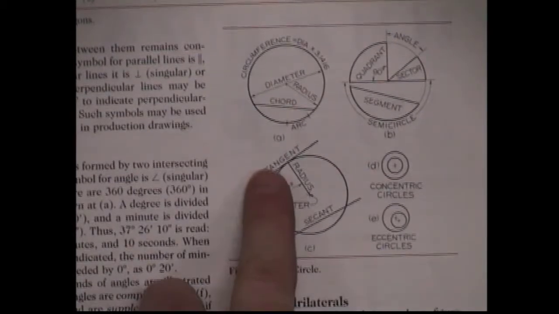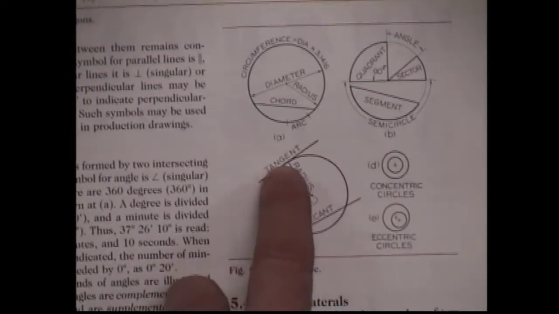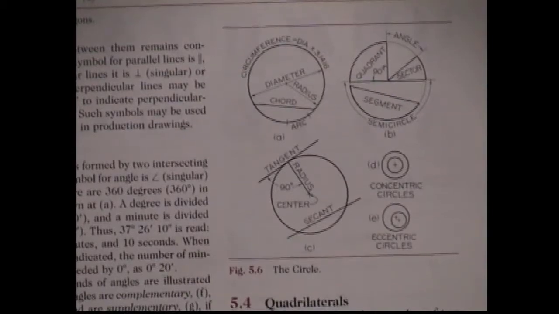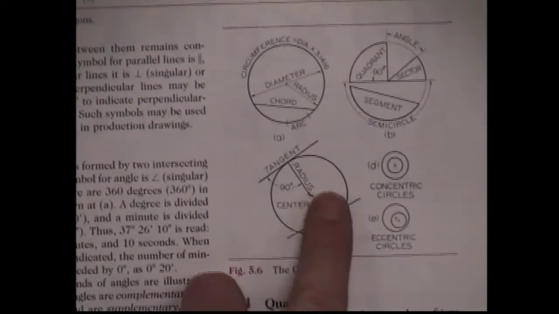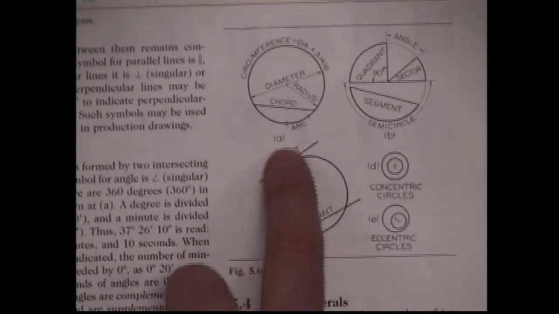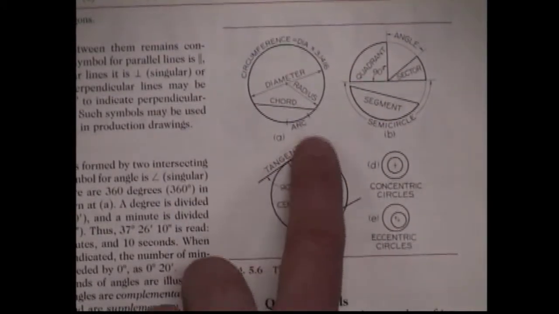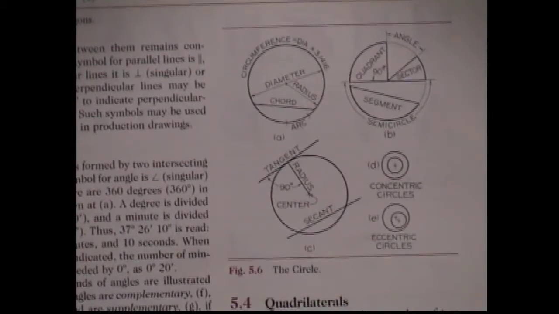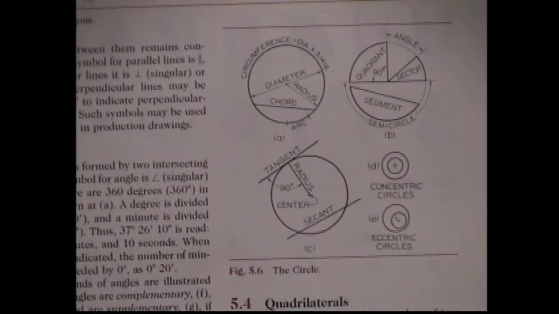Tangent, here's an example of a line that is tangent to a circle. And guess what, guys? There's all kinds of symbols that you're going to need to know in engineering and design. So if we took away this line, this secant line right here, then that's actually the symbol for tangent, a circle with a line that's tangent to it. So when you're looking at these symbols, if you know what the definition is, you can kind of understand what the symbol means and how it would apply just because you've seen it before.